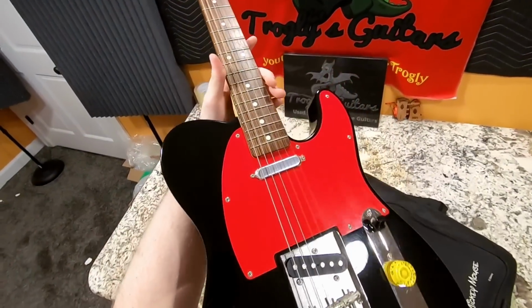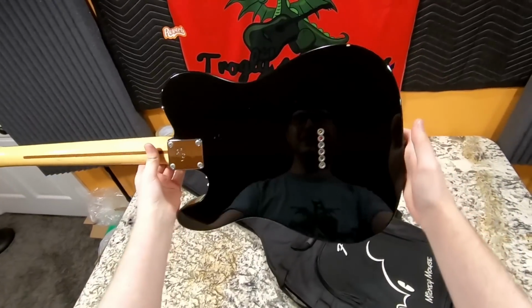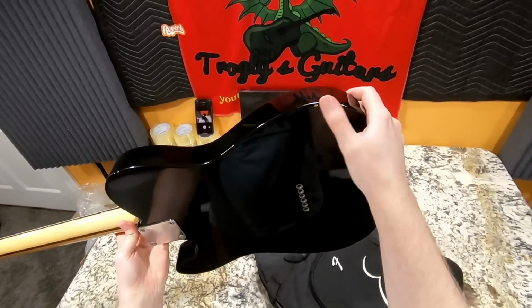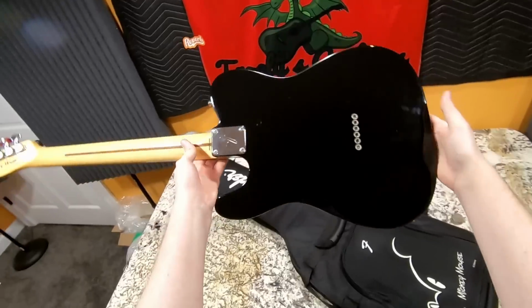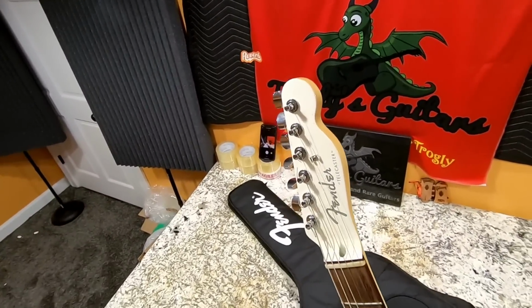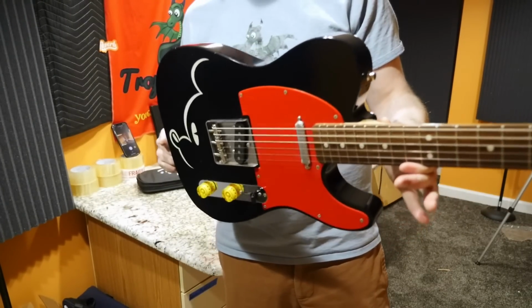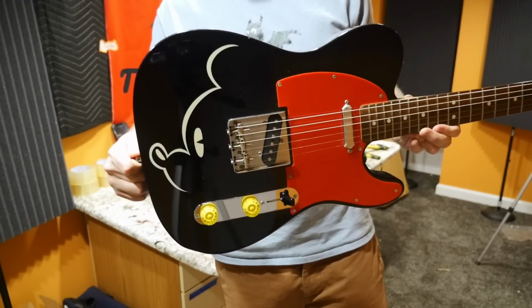And I find it funny that the plastic covering is still over the neck pickup, but yet this thing was clearly used. I mean, it's got lots of scratches and dings on the back. I was kind of hoping it would be a little bit cleaner because I really do want a complete set because they're just so interesting. And mainly because my kids, when they were younger, they loved these characters. So I just thought it'd be nice to have a set of these for them.